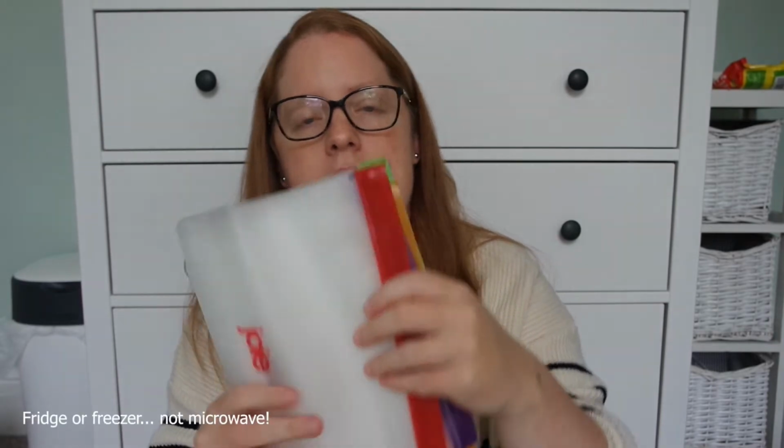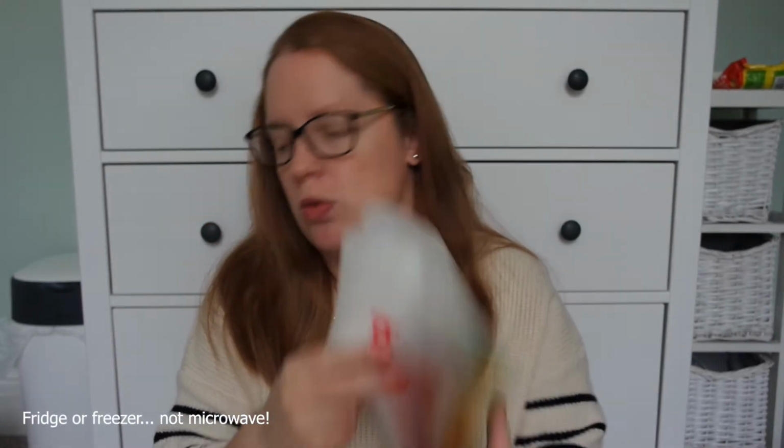But when I start making my own finger food, sort of like egg and banana pancakes, sort of baby friendly muffins and stuff like that, I will use these to store them and pop them in the fridge or in the microwave. So these are going to come in handy. Also a nice array of colours, which I thought was really cute.